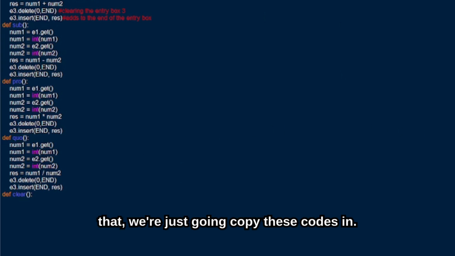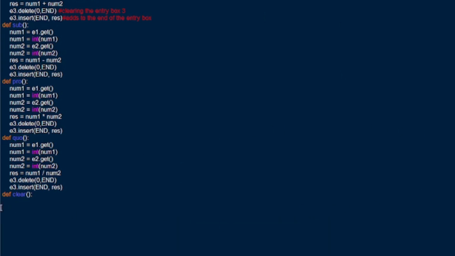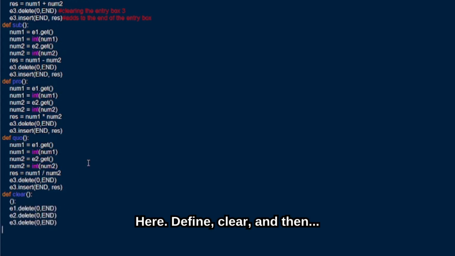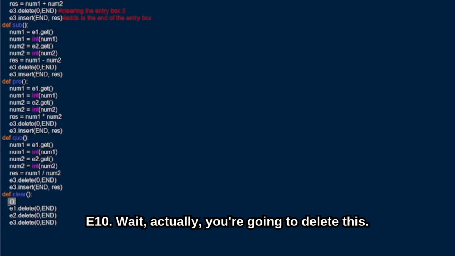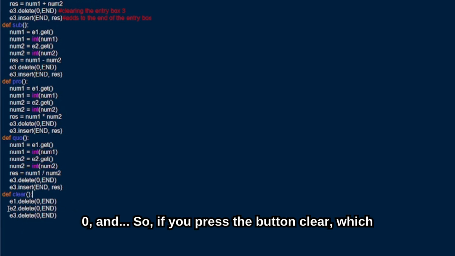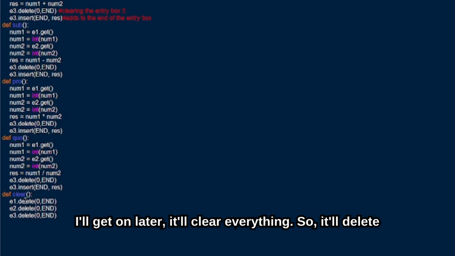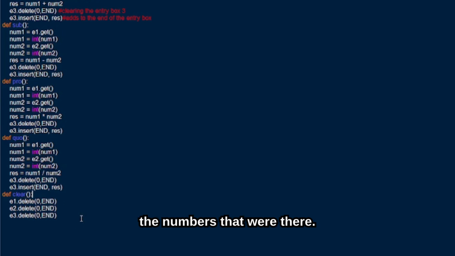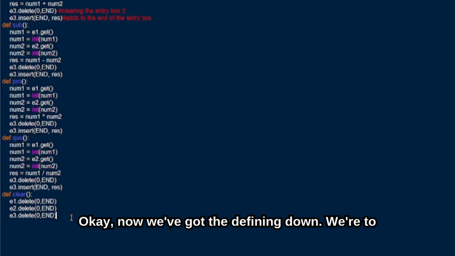After that, we're just going to copy these codes in here, define clear, and then e1, oh wait, actually you're going to delete this. e1.delete 0,END, e2.delete 0,END. So if you press the button clear, which I'll get to later, it'll clear everything, so it'll delete the numbers that were there. Okay, now we've got the defining down.